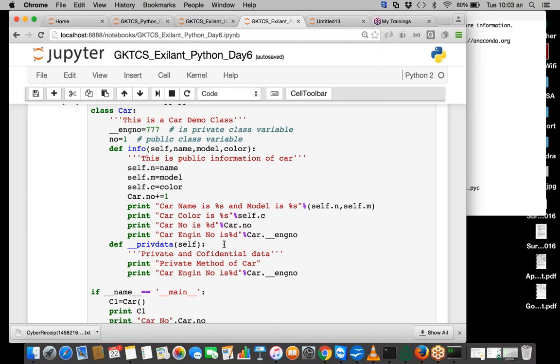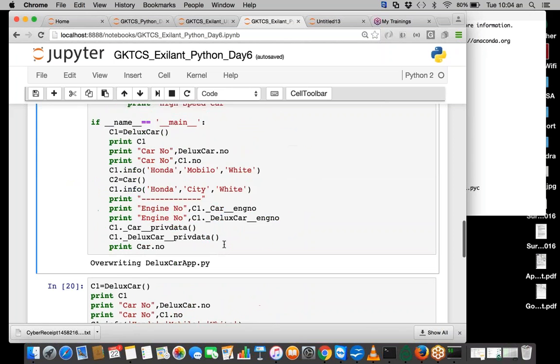It is because in Python everything is an object. Whatever data members you define inside the class are all public data only. The only thing is that for some data we should not override by accident, so we declare the data in a different way. If we declare it with a single underscore, we say it is a protected kind of data. If you use a double underscore at the beginning, we say it is a private kind of data. That is what private, public and protected mean in Python.